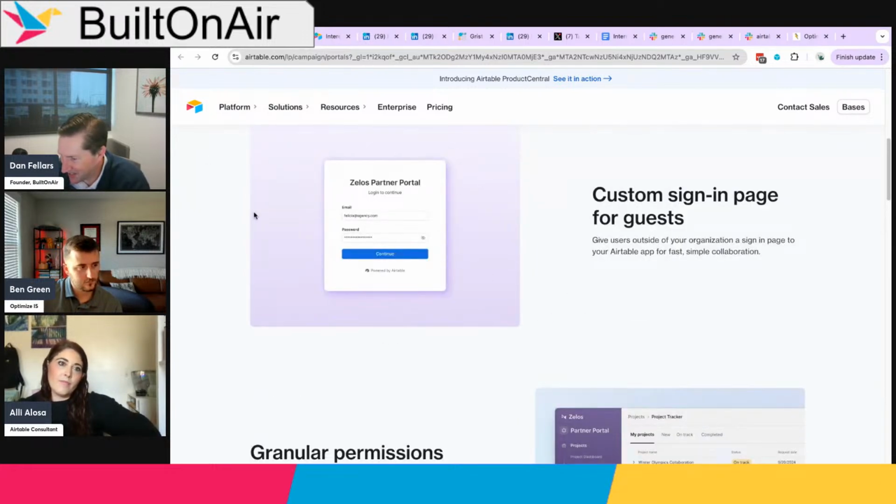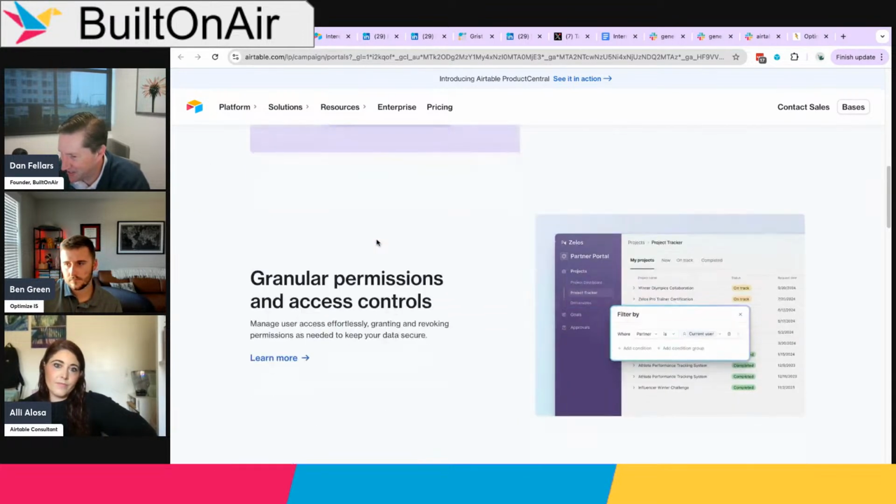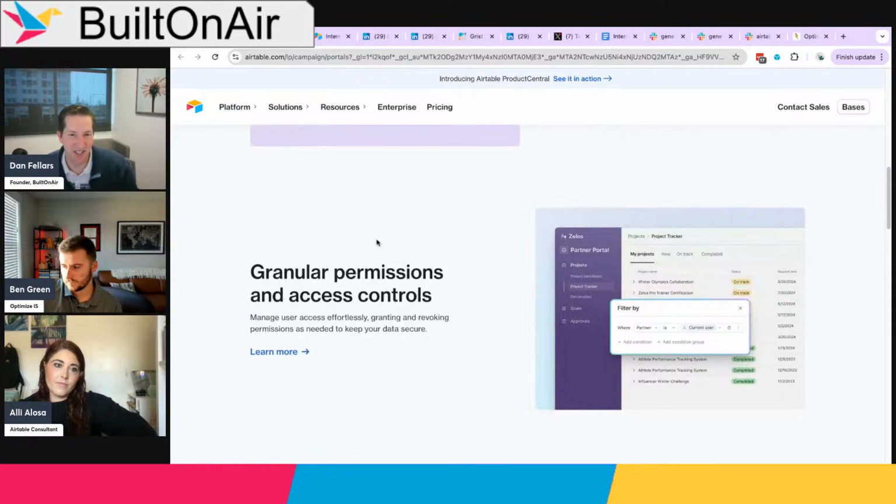But yeah, it has a customer sign-in page. And then the experience is pretty much the same, you're essentially just getting access into an interface application. So you won't be able to see the data layer or the automation layer. But it's pretty much the same as if you had editor access to an interface app, right?